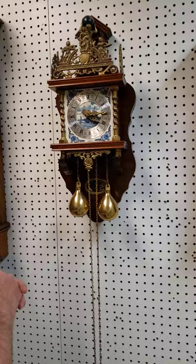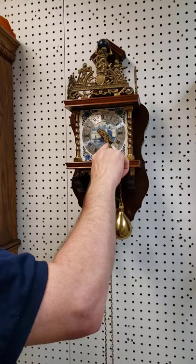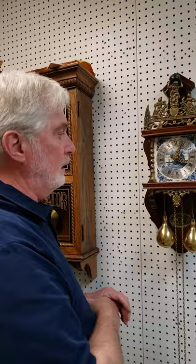Make sure that you've got an accurate timekeeper whenever you wind the clock. You can turn the hands backwards within the half hours, but do not go back past the twelve or the six whenever you're setting the time. You can go forward past the twelve or the six, but don't go back past them. If you have any questions at all when setting it up or running it, you can always give us a call. Our telephone number is 705-325-1455, and we're happy to answer any questions and can usually walk you through any issues with the clock.